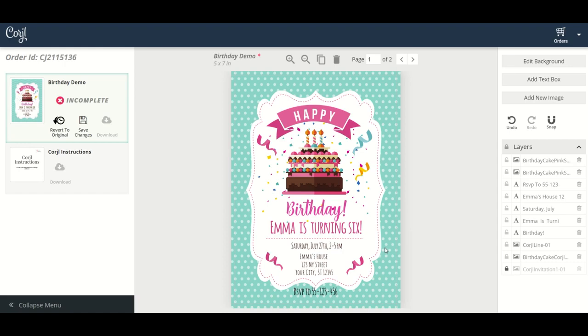So once we're done editing, we've edited the front and the back and we're ready to go ahead and save. Come over here to the left and click on the Save Changes button. So you can click on the Save Changes button as many times as you'd like during the editing process. If you'd like to continue to save as you go along, just continue to click on that Save button. And once our item has been saved, you'll notice that the Download button is now filled in and ready to download.